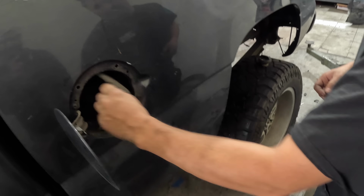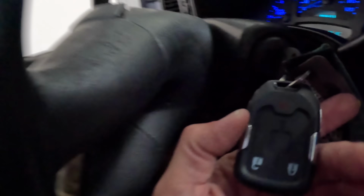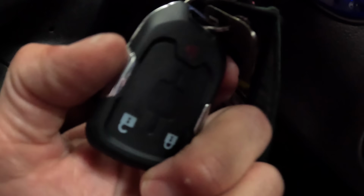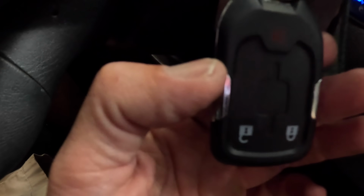There we go, we're free. Nailed it. A couple other modifications that Dedic was supposed to wait for to do on this truck until we announced this thing was going to SEMA is he did the Boost Auto key fob upgrade to the new style of key fobs. Super easy to program to these trucks, and then you get the new GM style key fob.